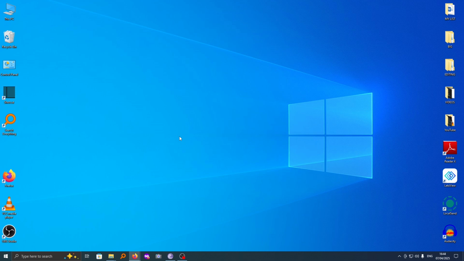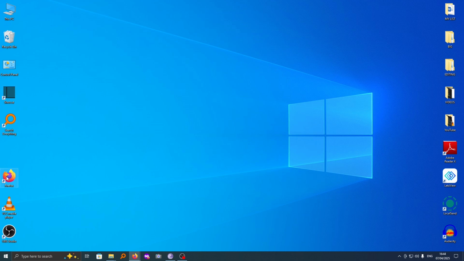Now the first thing you need to do is to have a browser that you will use to search for Google Chrome on the internet. Now the good thing is, if you're using Microsoft Windows, it comes with the Microsoft Edge browser. So you can go ahead and open the Edge browser, or if you have any other browser on your computer, you can go ahead and open it. Any browser will do this.